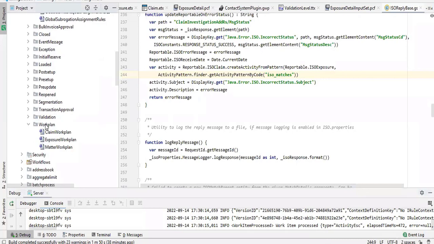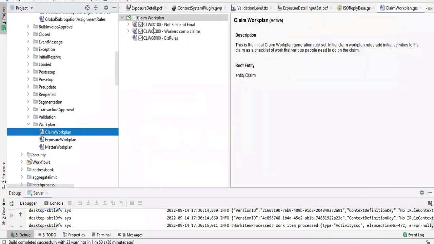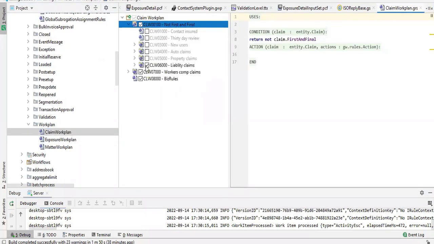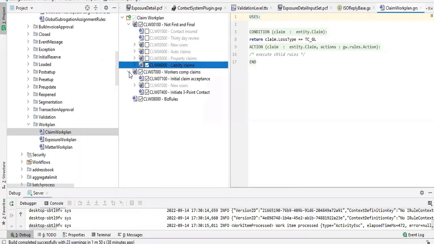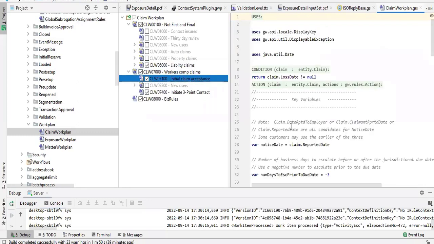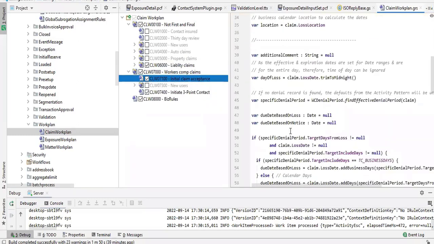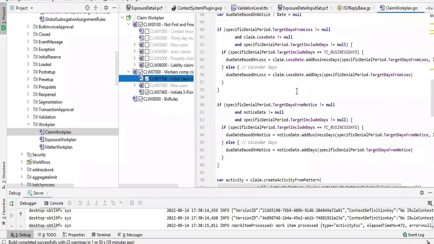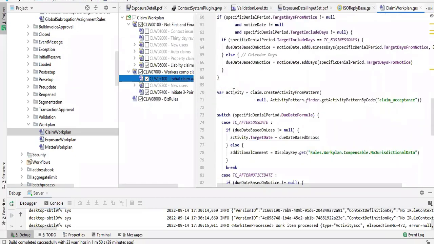Work plan. You can see there are work plan rules, right? So here might be we are creating some activities.